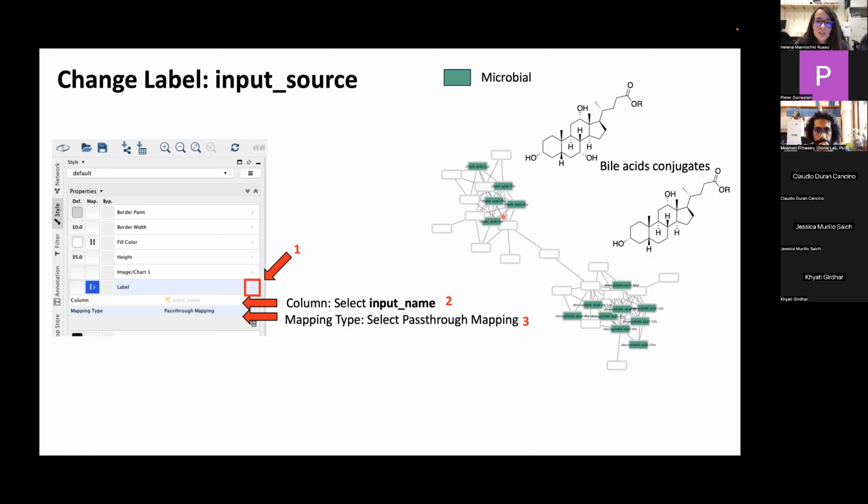As I briefly mentioned before, this data set consists of human fecal materials and also microbial cultures that were cultivated with unconjugated bile acids, so just with cholic acid and oxycholic acid, and also the amino acids. So what we see is that these conjugations were shown, and they were already deposited in CMMC as well.